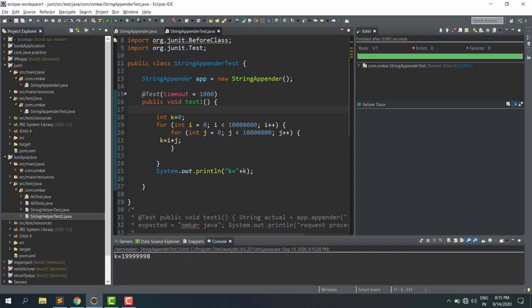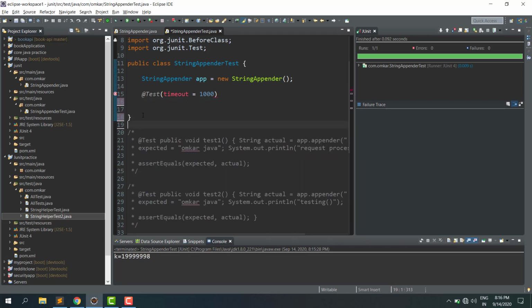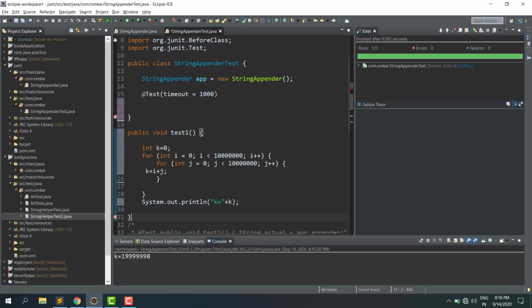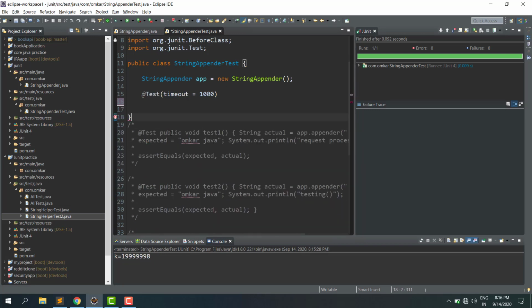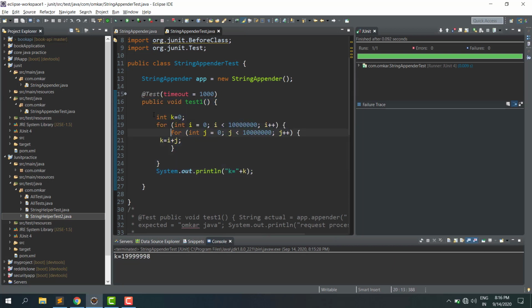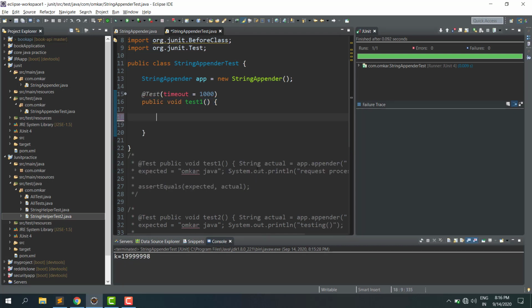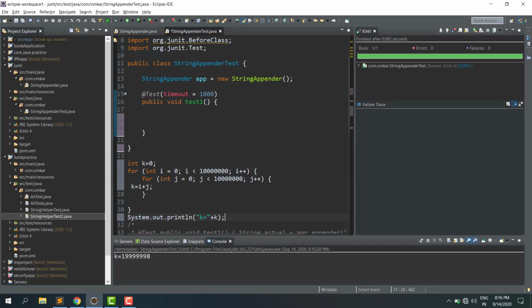With the same thing, you can also give some expected value for this. Take this code here.